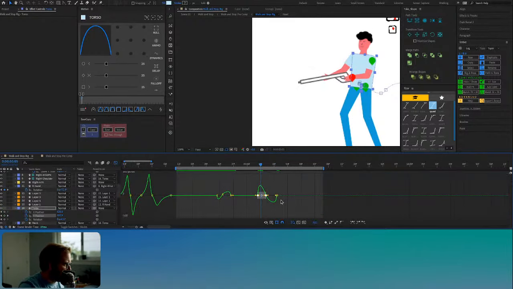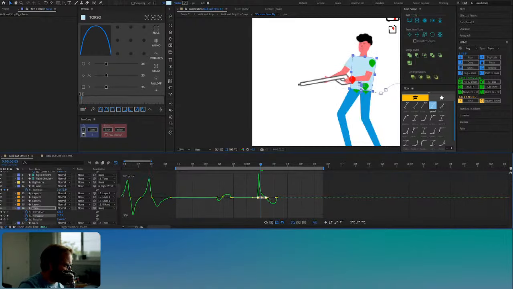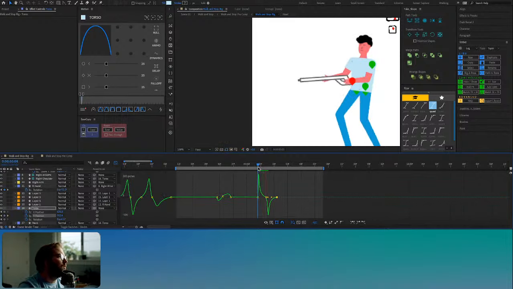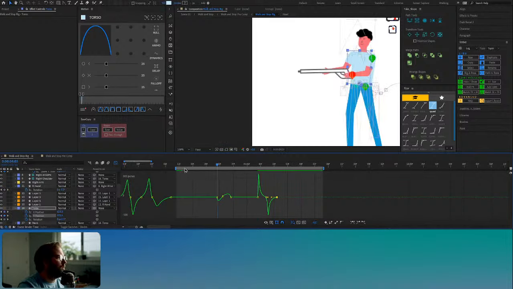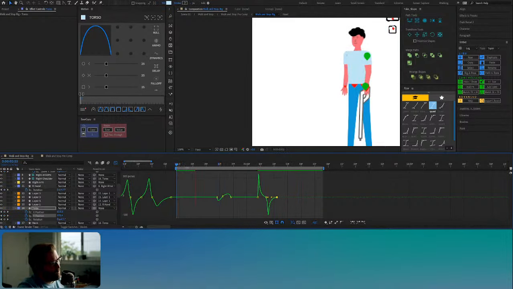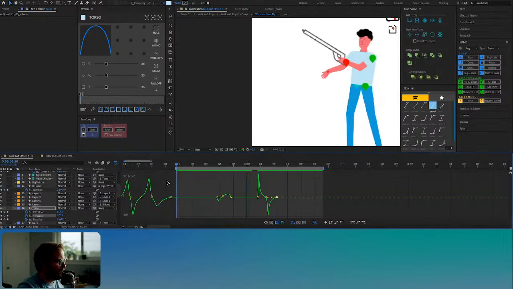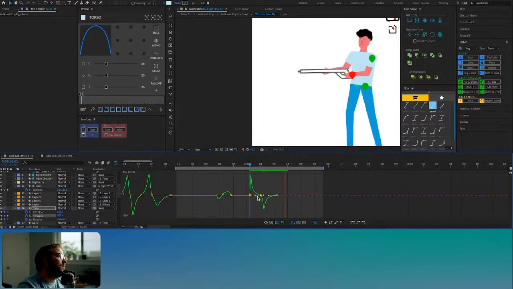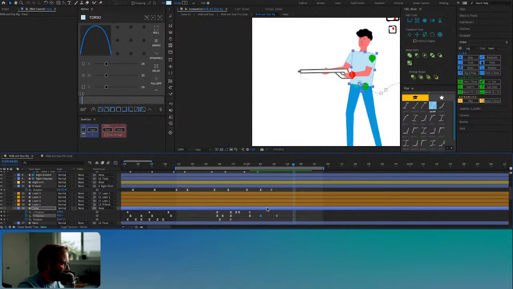Go into the graph editor. And I think, yeah.